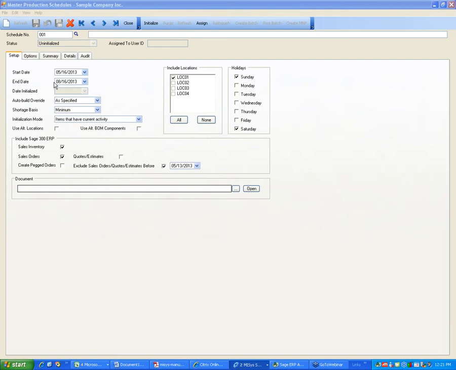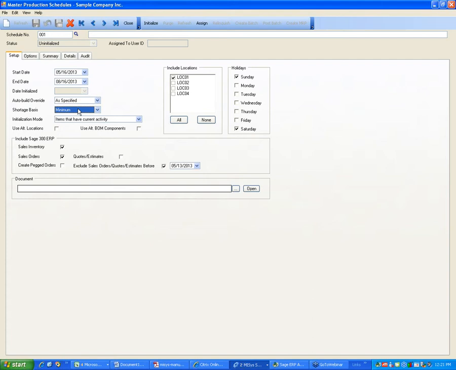If your supplier lead times are relatively short, you'd probably have a smaller window than if you were bringing in parts from Europe or Asia. You can define what short means for you. If you say 0, then you're saying after you do all your planning, you want to end up with 0 inventory. Minimum is typically halfway between 0 and reorder, so you can be more or less conservative as you wish. I've selected minimum, and in my little fake company, minimum usually means 1,000 units of something.